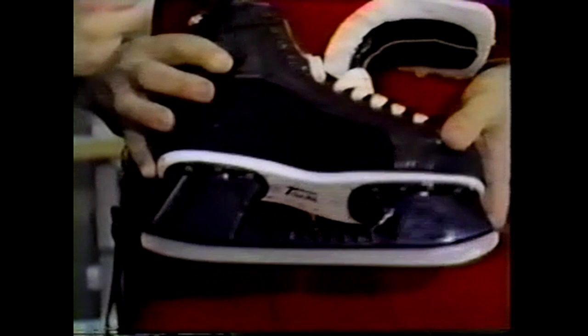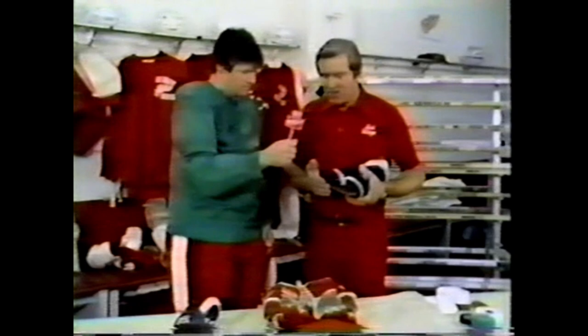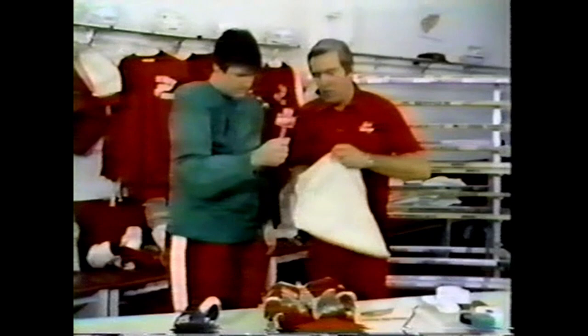Okay, now you look after all the stuff here for the Wings. Now, how would you suggest to a parent or to the boys? Now, they have to do a lot of this stuff themselves. How would they look after the skate so it's going to last longer? Well, first of all, most important thing is to dry the skates off after every game, every practice. Secondly, what we do with the Wings, when we go on the road, we have what we call a skate bag, which I have here. What we do is we put them in the bag.